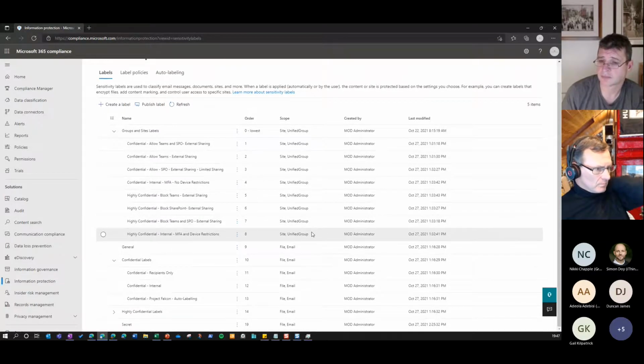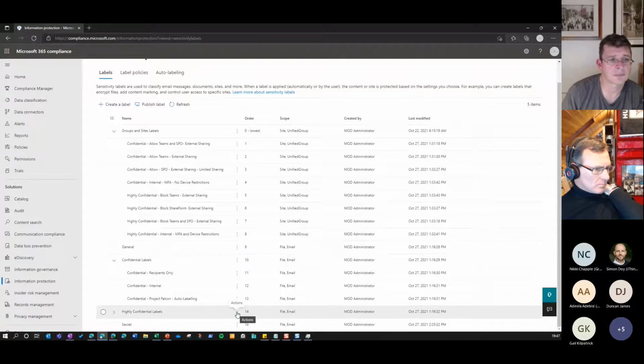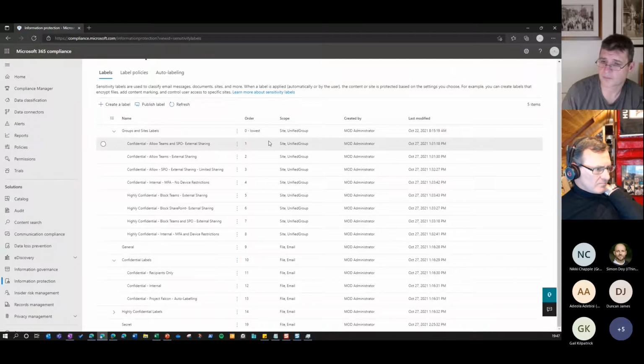You should always have your limiting factors when it comes to the container layers at the top end. So that would be your highest level label. And then the item level ones would fit into the container levels based on the actual numeric value you have here from an order perspective. So good shout there, Nikki. Any other questions on labeling?